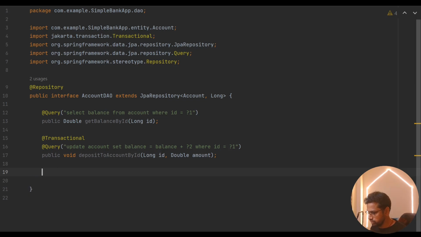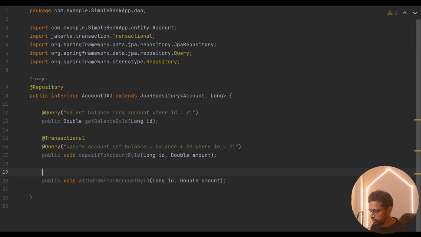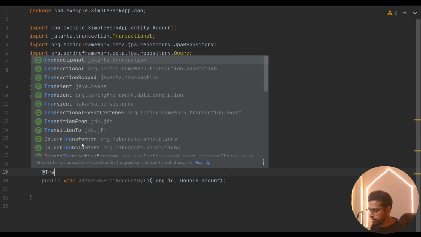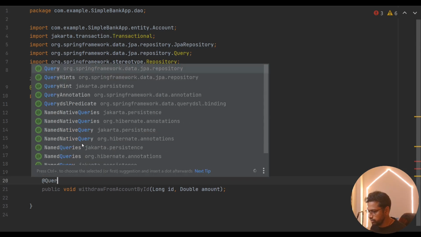All right, now public void withdraw from account by ID. Same thing, long ID, double amount, and transactional we have to use. Then your query.